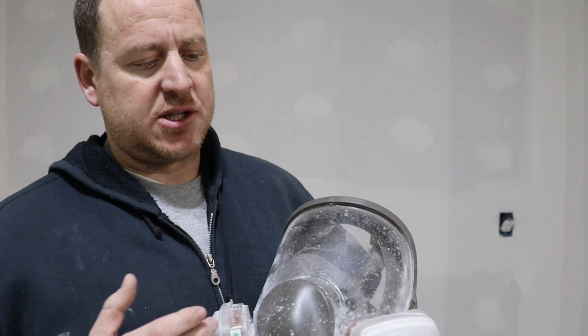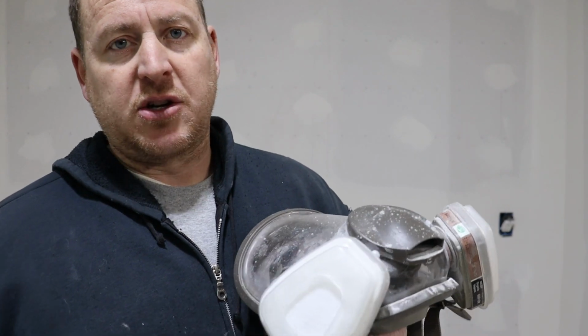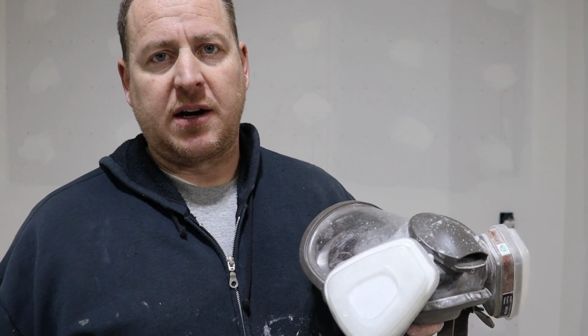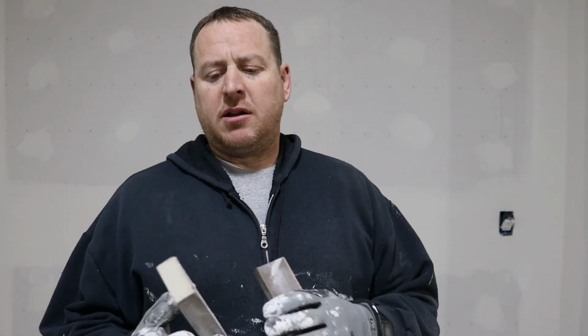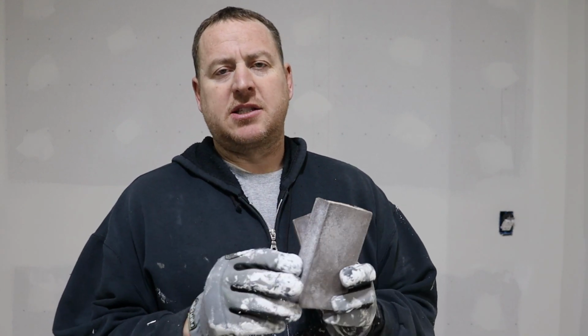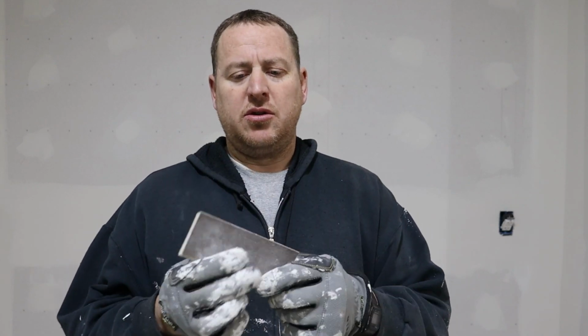With these canisters, they don't really matter. What you want to do if you're going to do it this way is make sure that you keep these paper filters clean. I can usually get a couple hours of sanding, and then I'll just pull the cover off, replace the little paper filter there, and then keep sanding. I'm going to be sanding with these sanding blocks. A lot of them will have a coarse side and a fine side, and then on the sides there'll be a coarse side and a fine side. And then they have one that has some angles to it that you can use for sanding corners.